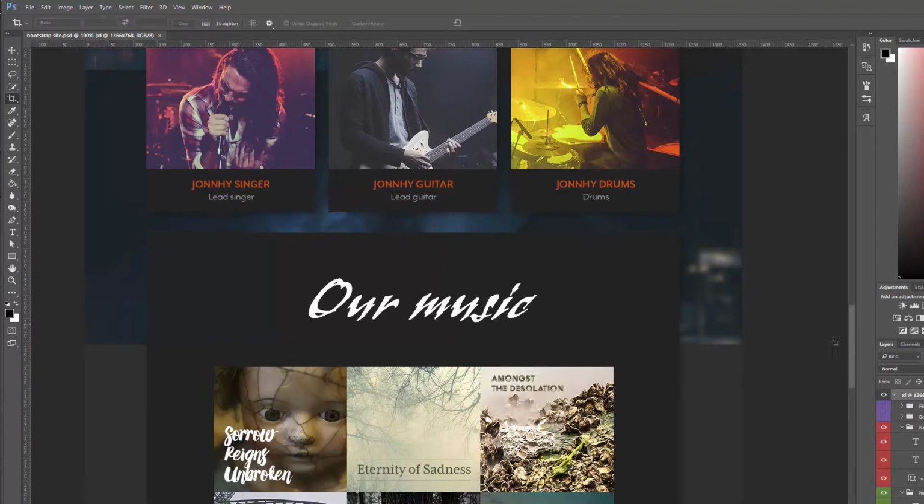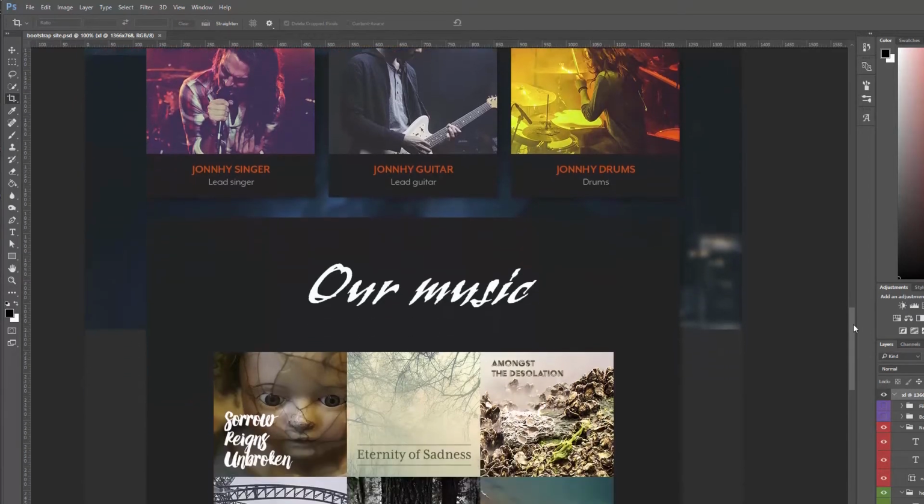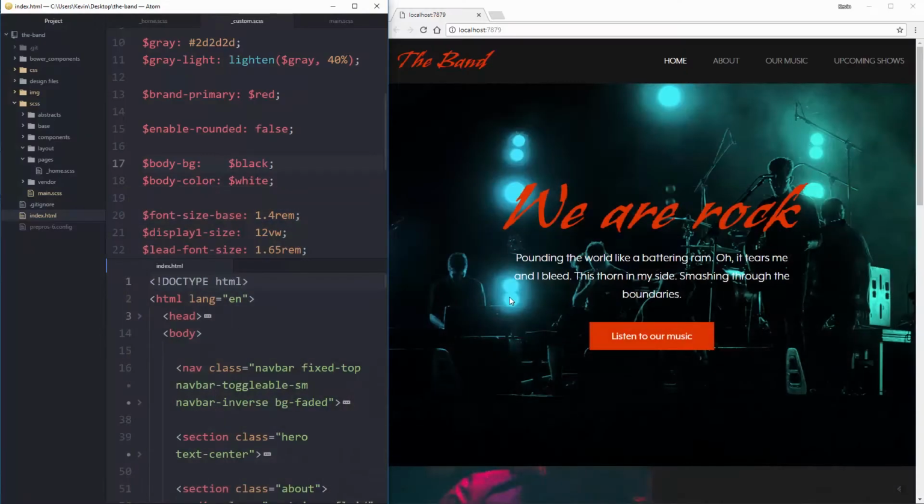As far as the parallax image that's going to be in the background here, I'm not going to do it as a true parallax effect with JavaScript. I'm just going to use background attachment fixed. If you really want to, I do have other videos that explore adding parallax effects instead. So yeah, we have that. We have to put our background color on this with the drop shadow, and that's about it. I don't think it will take us too long to do. So let's go and check that out.